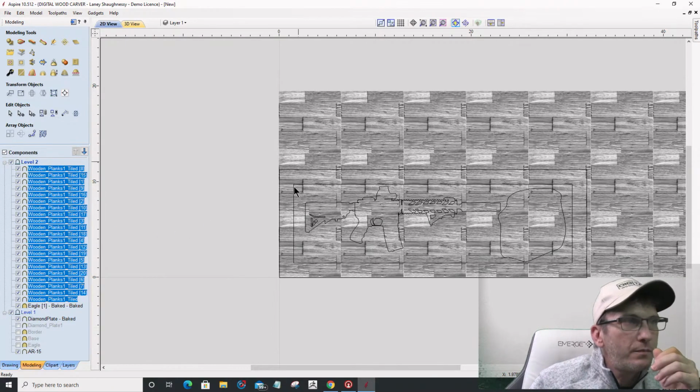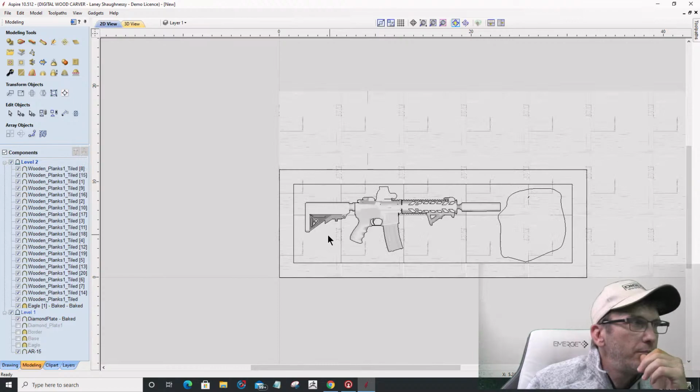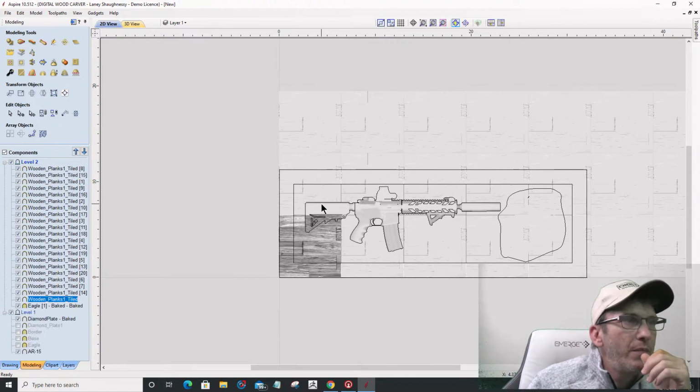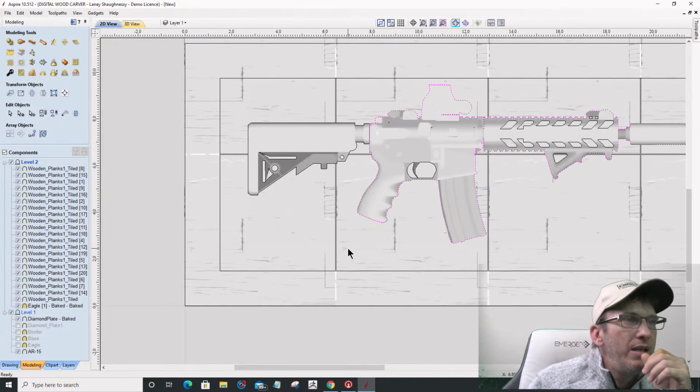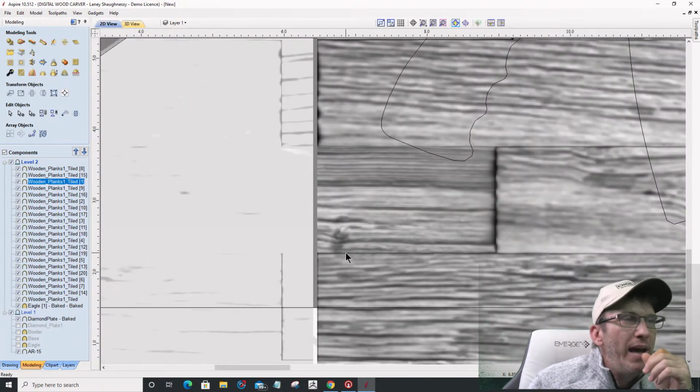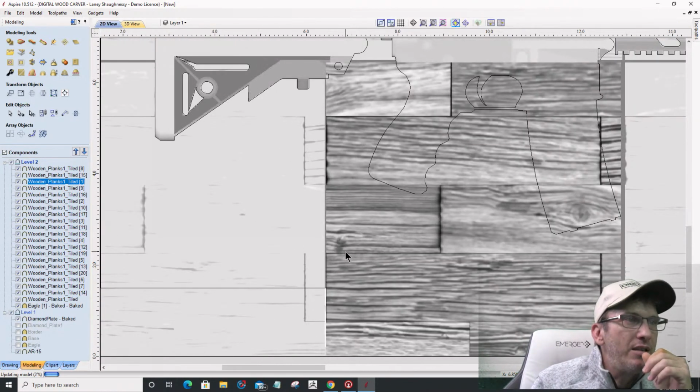On these models that are here, we'll select one at a time. So on this model here, I want to back up. I'm just going to use the arrow keys on my keyboard to move that back until my model blends.